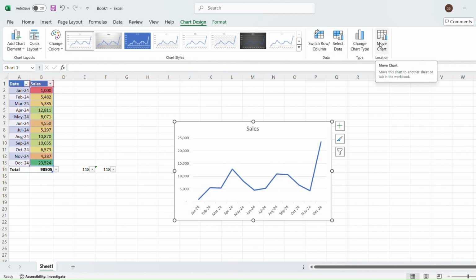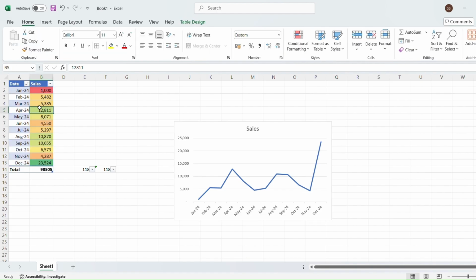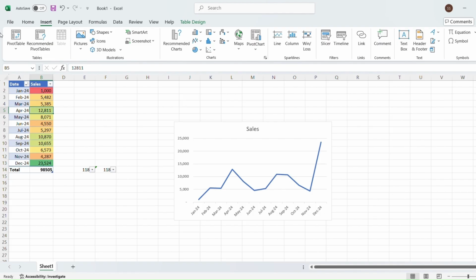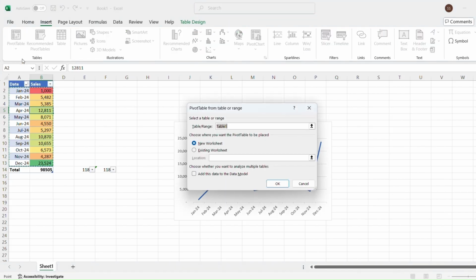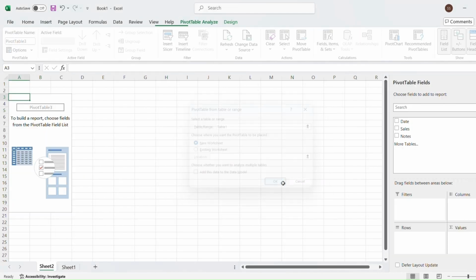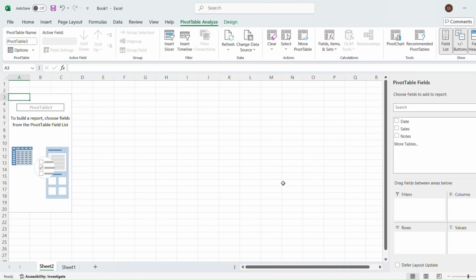Up on top, we have all sorts of different tools that we can use to customize the way this chart looks. We have covered quite a bit of content so far, but we are going to finish up with one of the most powerful analysis tools available in Excel. And you can analyze data just by dragging and dropping your mouse. Let's click into the table of data over on the left-hand side, then go up to the Insert tab, and here's the option to insert a pivot table. Let's click on that. Here, it's identified all of our data, and let's place it on a new worksheet and then click on OK. This now drops us into a new worksheet.